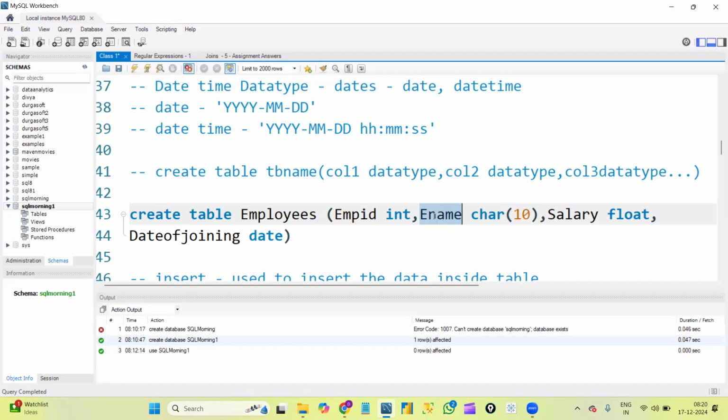If I enter an 11-letter word or 12-letter word, more than 10 letters, it will throw me an error because I defined the size of this column as 10 only. I reserved only 10 bytes of memory for this particular column, so I cannot enter more than this, right? Accordingly, we will define.